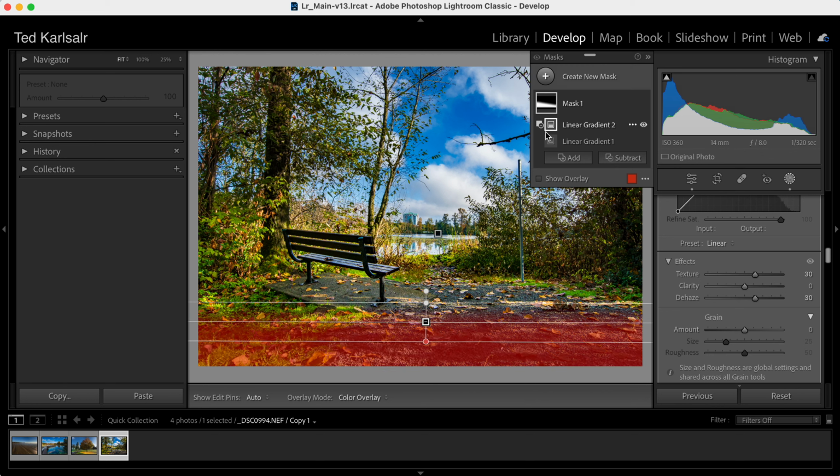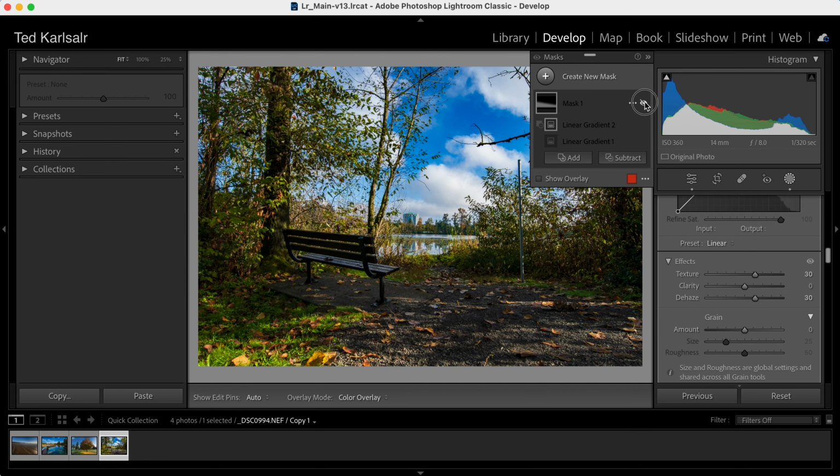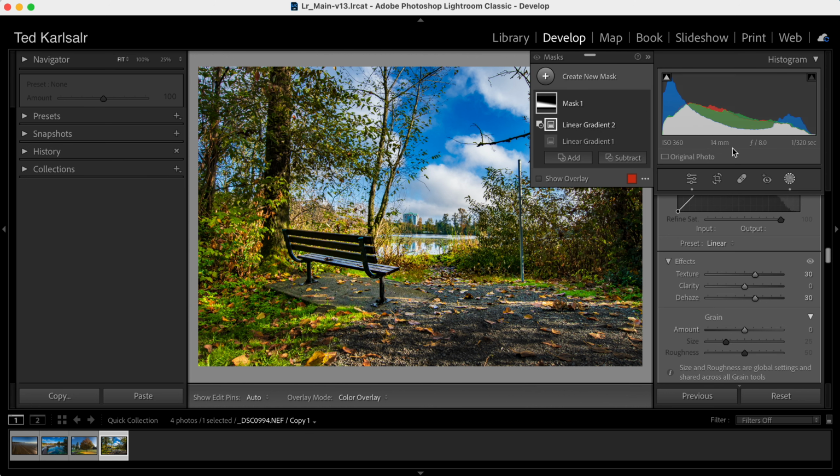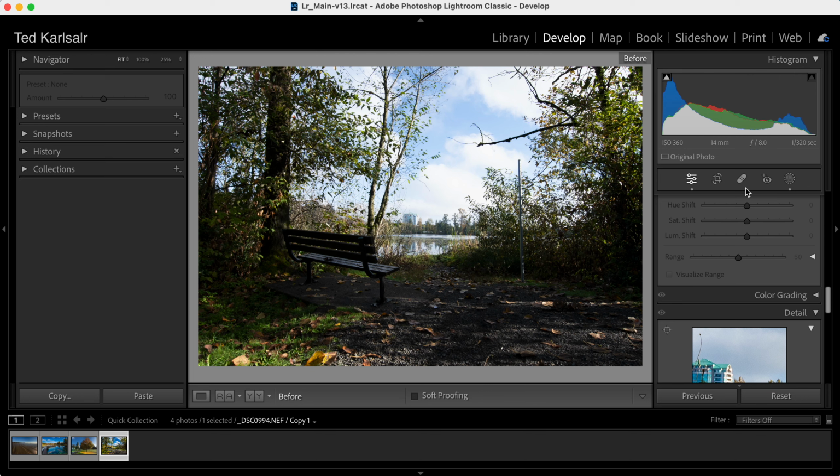So, see the linear gradient? I subtracted the foreground. Now, that's without the subtraction. That's without the linear mask. And that's the linear mask.